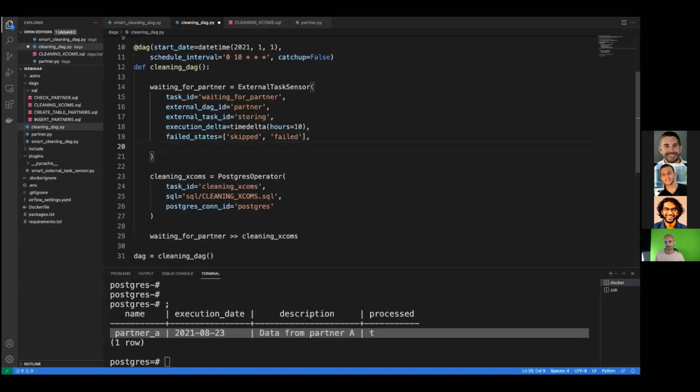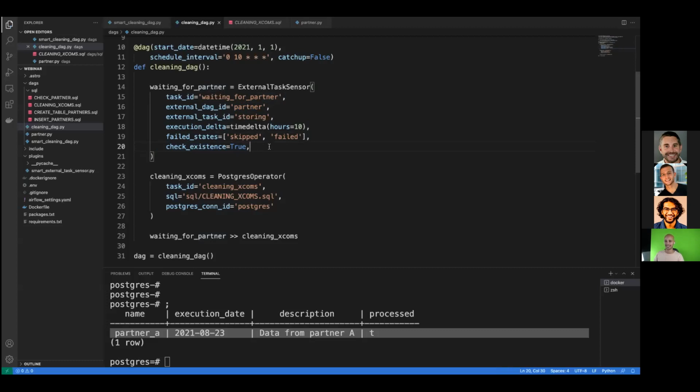Now, the last argument that is pretty new for the external task sensor is check_existence. And by default, it is set to false. I strongly advise you to set it to true. Why? Because by default, the external task sensor won't check if the task ID or the DAG ID exists. So instead of waiting for your sensor to time out or getting an error, you can just use check_existence and set this argument to true. And if the DAG ID or the task ID don't exist, then your sensor will fail right away. Okay, so this is really a best practice around the external task sensor.